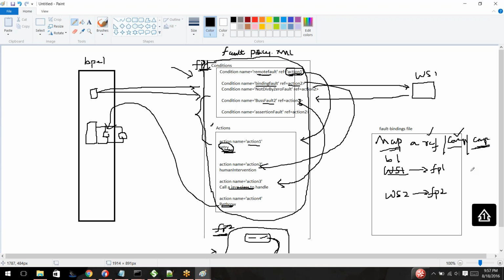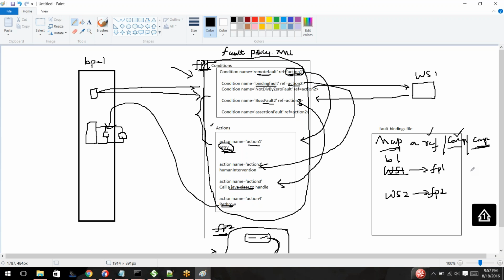Ravi Kumar asks: is this approach part of SOA principles, or is it something related to Oracle's implementation? Oracle has given this framework. It is not part of the standard SOA principles. The fault bindings file seems like what other technologies call manifest files, where there is a mapping to different frameworks.